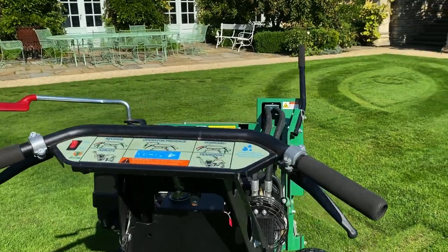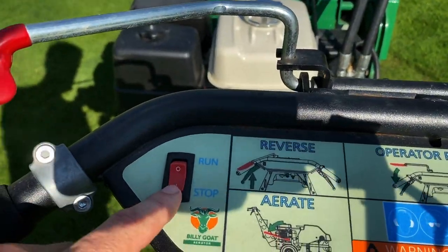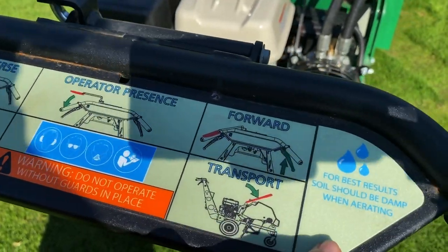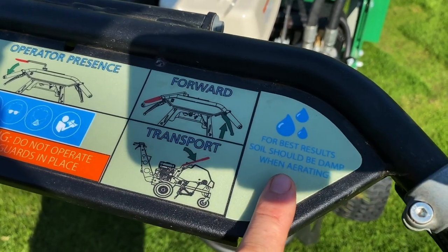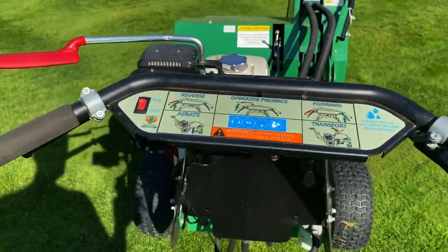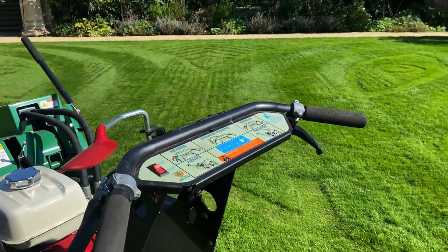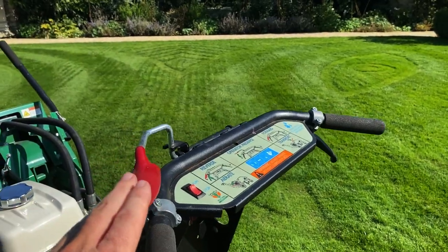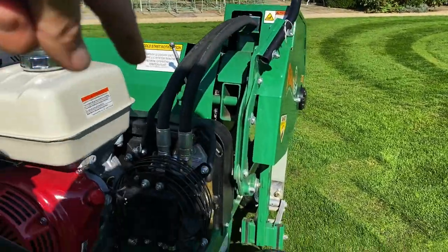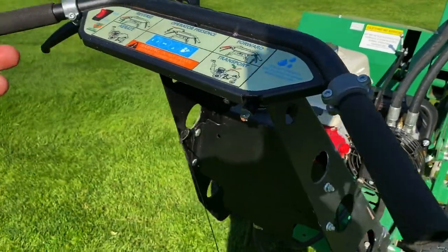The only thing that has driven me nuts, whoever put the switch on put it on the wrong way around. But basic operation controls, and that's an important one there, because if you try to go aerating into rock solid ground, you're in for a ride. Basic dead man control, press that down, that activates your hydraulic pump down there. And then you've got forward and reverse.